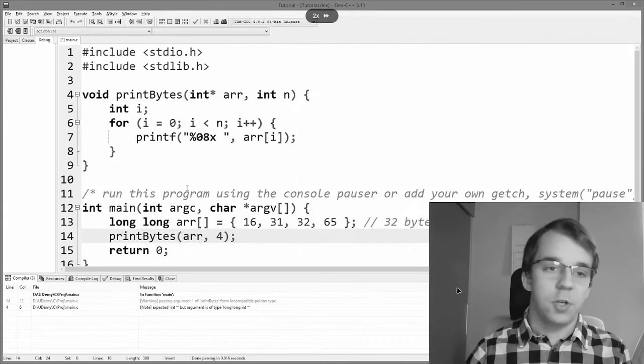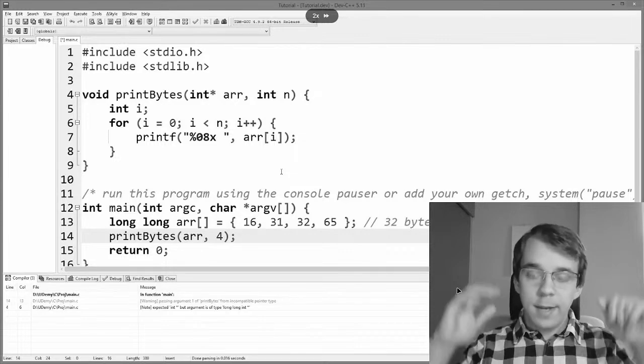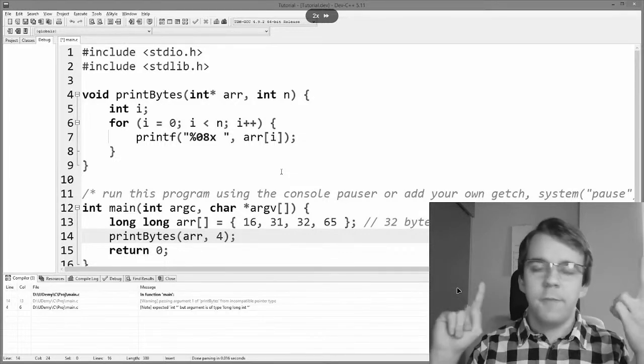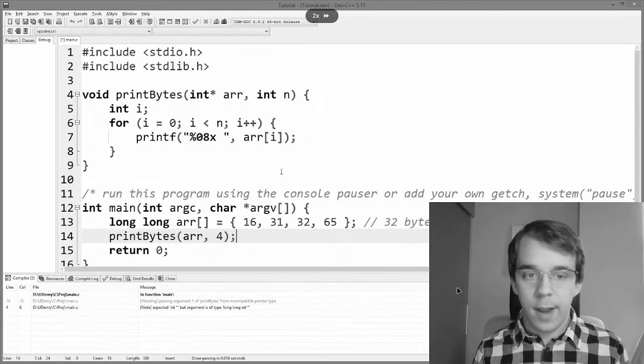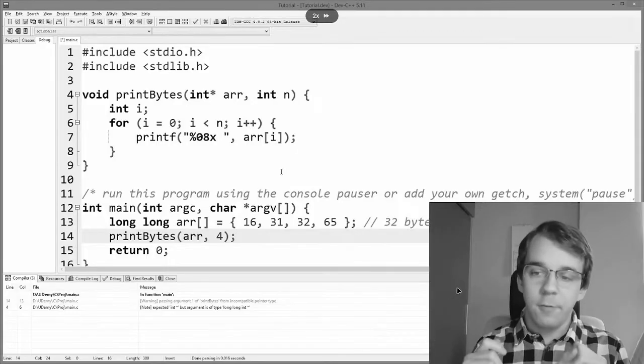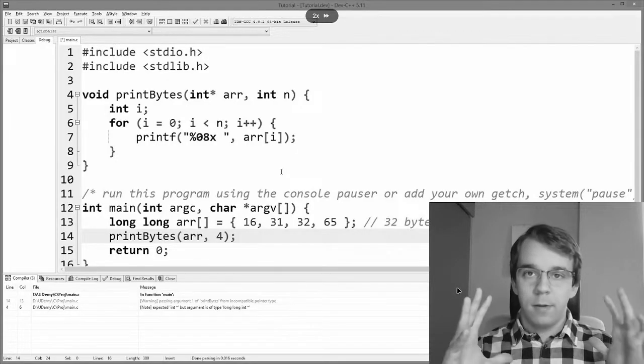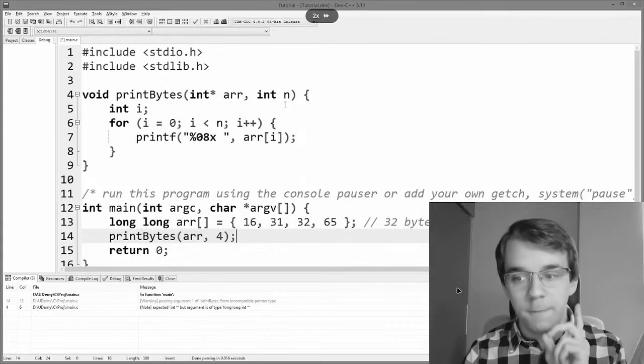Now I want a better version of this function, and I want it to be able to take in any sort of variable, a long, a short, even a char for byte representation, anything, and just print it on the screen, byte by byte, every single part of the memory as hexadecimal representation, right? How can we do this? Well, that's actually very, very simple.